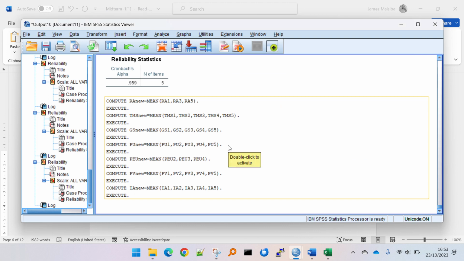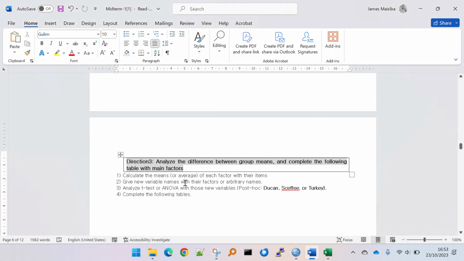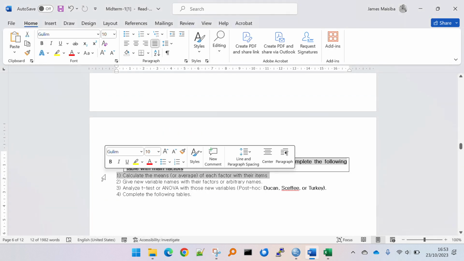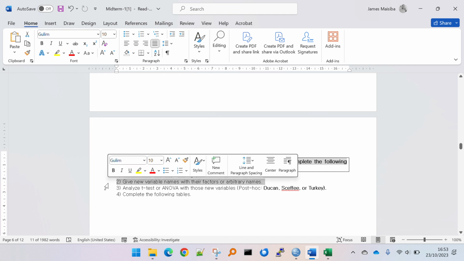Okay, you guys done? To compute every variable, every factor. So we've got to continue. Okay, number 1 is done. Number 2 is also done, this is give new variable names, the one we did all at the same time.